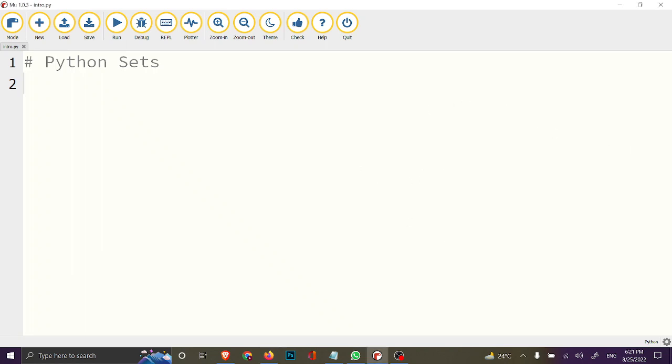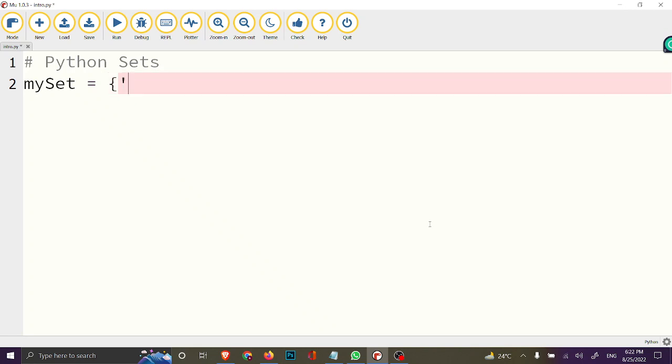I would like to define a set by assigning it to a variable. Remember in Python we don't need a special keyword to declare a variable, so I'll just assign this to a set. Remember also, a set is defined using curly brackets like a Python dictionary, but unlike a dictionary, it doesn't have key and value pairs. Another thing to take note of is that a set can accept any other data type, whether boolean, integer, floating points, a string, and all that.